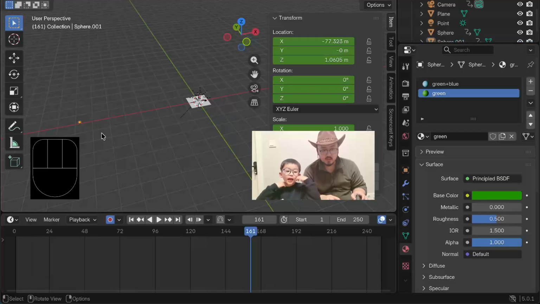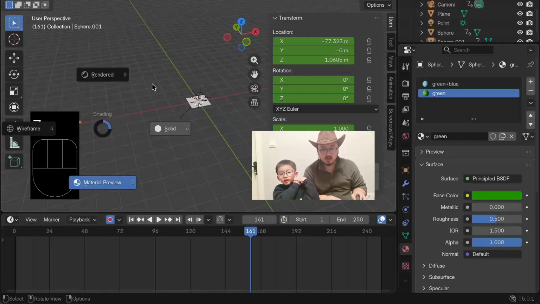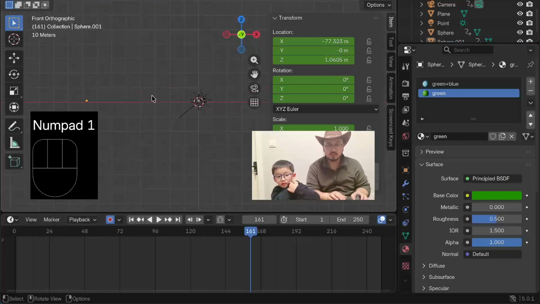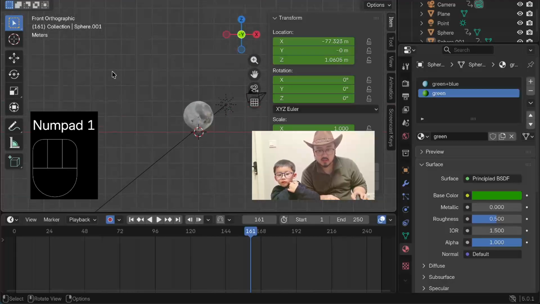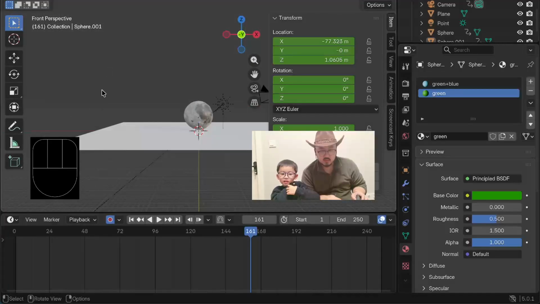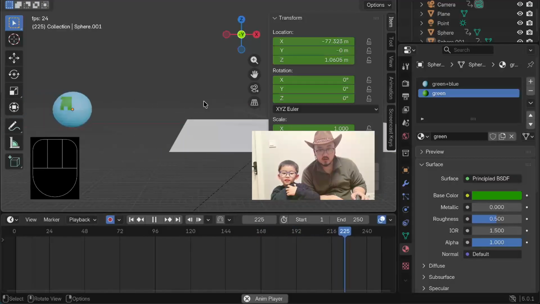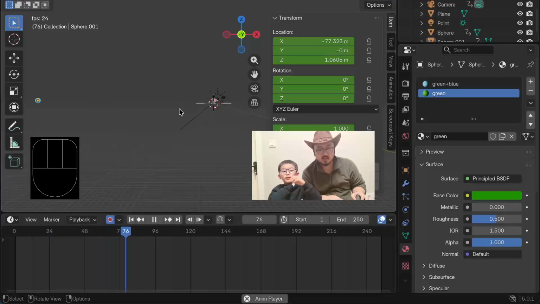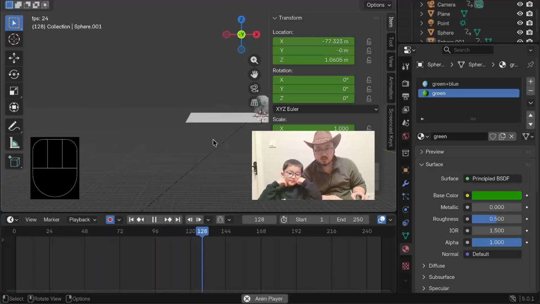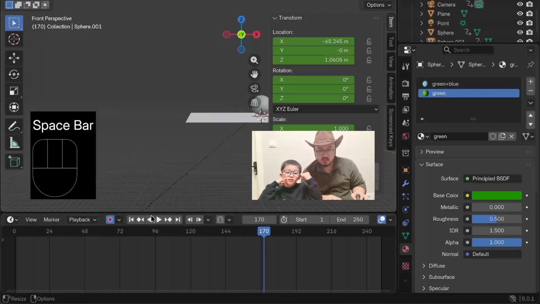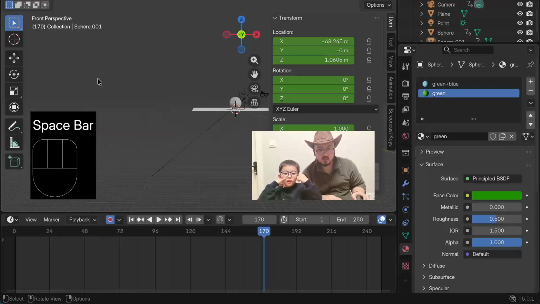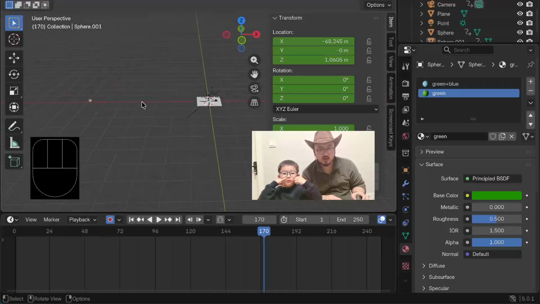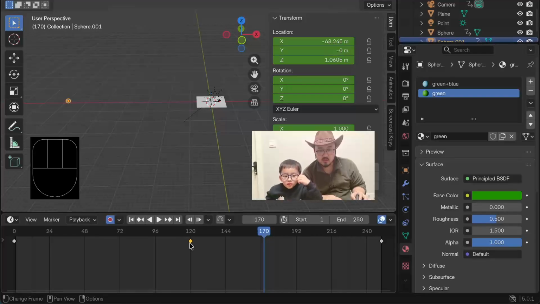Now what's going to happen? If I go here, go to front view, you can see the moon is moving like crazy, right? Our Earth is moving like crazy. But that's not realistic. It's not realistic for the moon to move this far away, right? So what I'm going to do is reduce this.